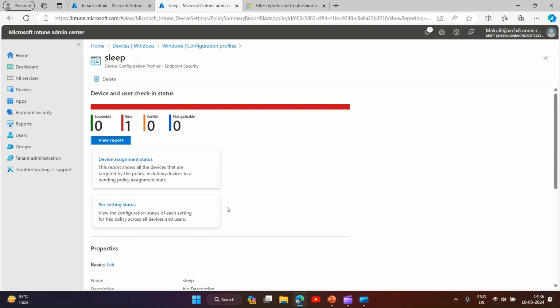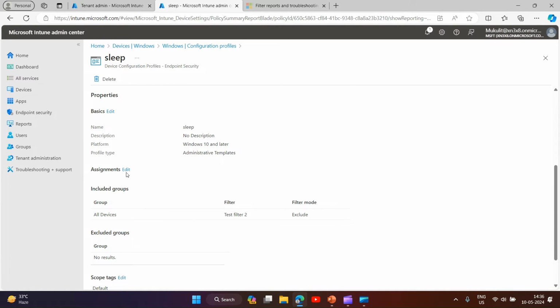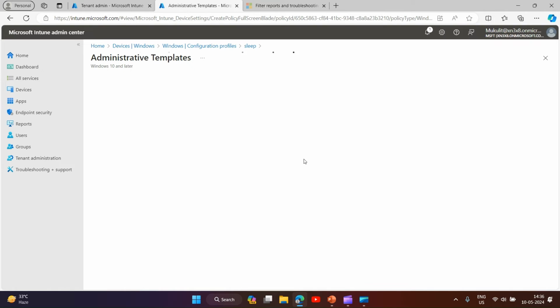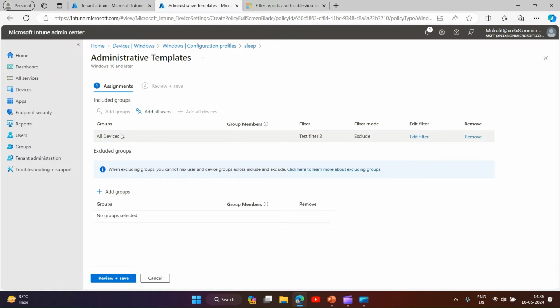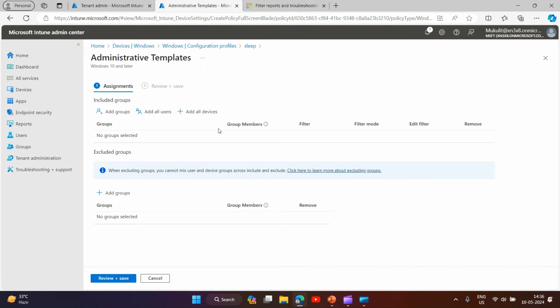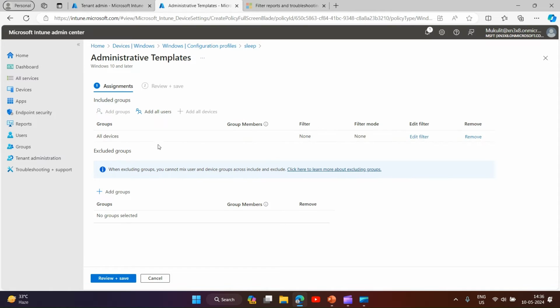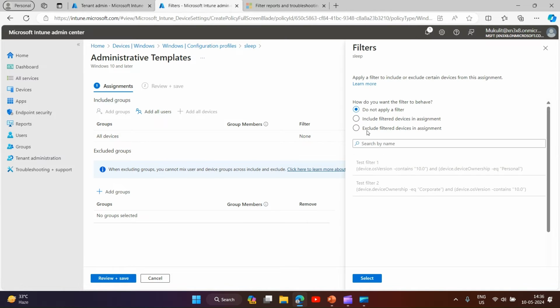Let's go with this policy. I will go to assignments and edit this. Let me remove it first. I have added the virtual group all devices, then I will edit the filter. If you do not apply a filter, it will get applied to all the devices.